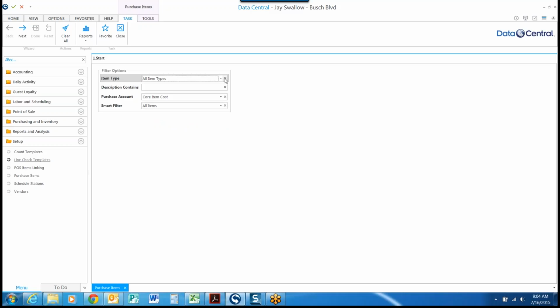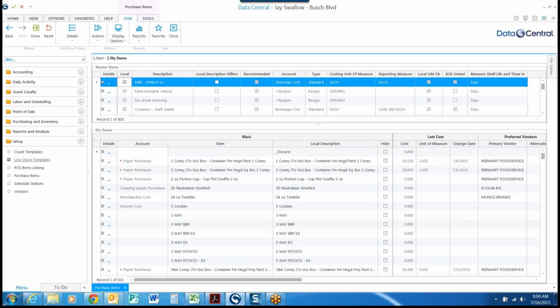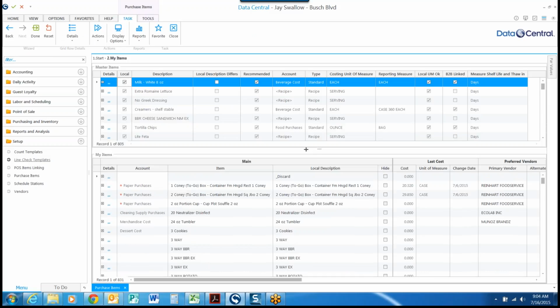I'm going to go ahead and leave all filters checked and show you what it looks like, and then I'm going to go back and check specific filters so you can see how the filters work. So by leaving all filters checked and selecting Next, it will show you all the items that are available. Now, all items are the list of master items at the top of the screen that shows you that there are a record of 1 of 805 total items available for you to review.